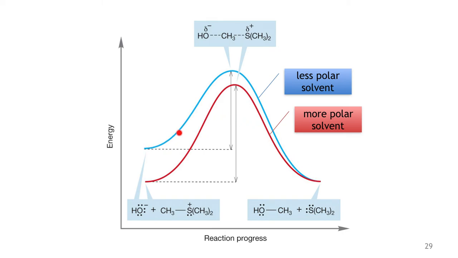On the other hand, they're going to interact with the transition states in different ways, again, because of those partial charges. The more polar solvent would stabilize it to a greater extent than the less polar one, but if there's a big change here in the starting material, you ultimately have a lower activation energy for the less polar solvent. So solvent choice can be critical. If you make the wrong solvent choice for a particular reaction pair, you can almost shut the reaction off.